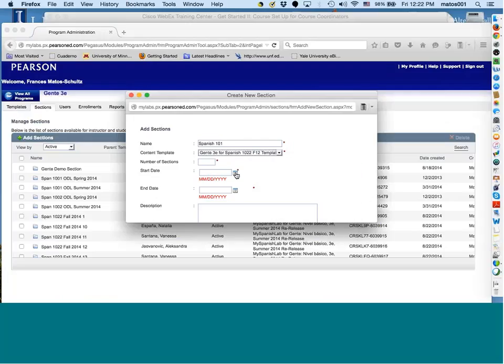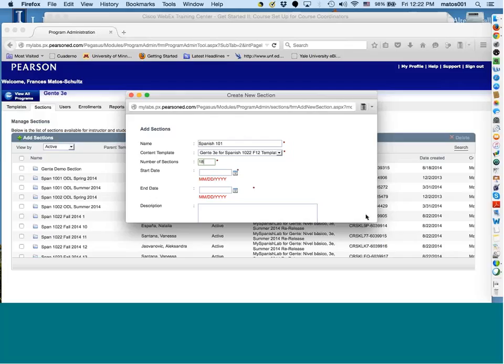I'm going to select when to start, when to end, and how many sections do you have? I have 18, so I'm going to put 18. Okay, I always started a week before, or you need to choose a start date based on when your instructors are going to have access to this. Otherwise, your instructors will not be able to see the sections. Okay, so keep that in mind.